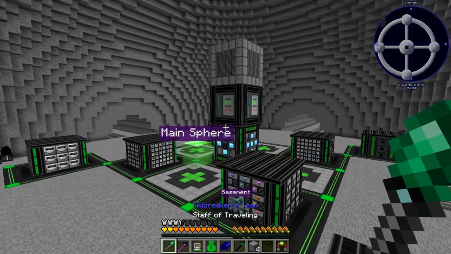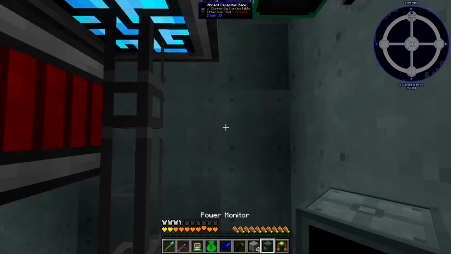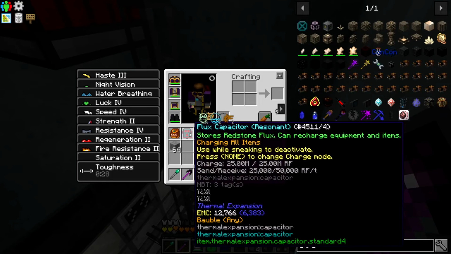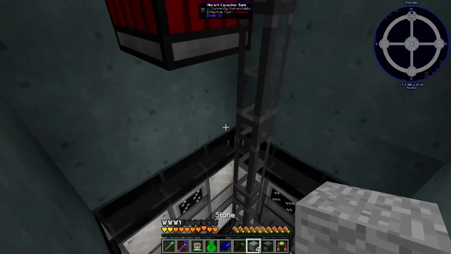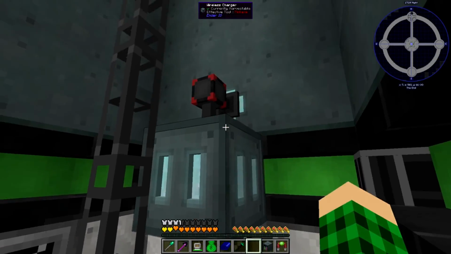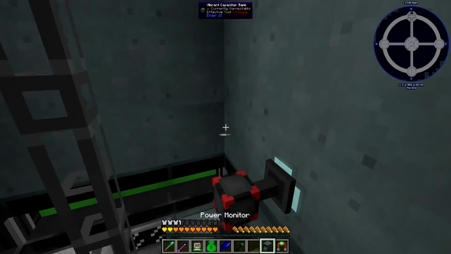What I want to do now, though, is I have a power monitor here, and we need to configure this inside of here. Basically, what this power monitor does, if it works the same way, also, I made a wireless charger, so I don't have to manually charge my flux capacitor anymore, just so you know. And we can move this guy. Well, I don't know what the range is, but we could have it here, where it's kind of out of the way. And this flux point should give it enough power, I guess.